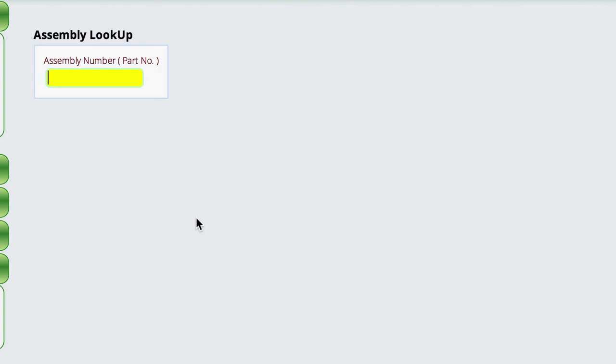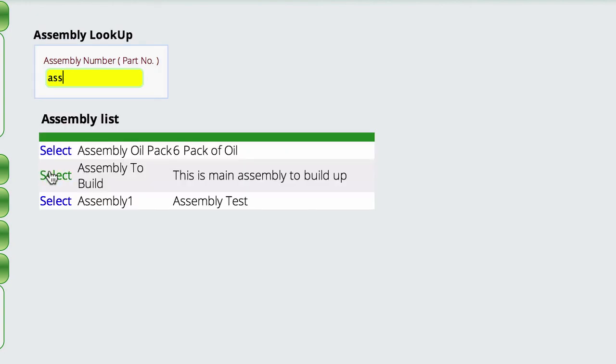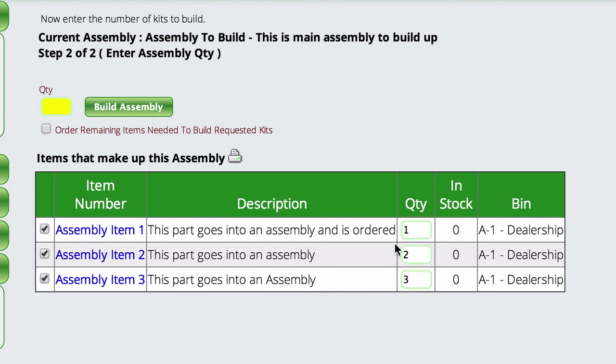So in a previous version of Lizzy, when you would go in to build a kit, if we didn't have enough items to build the quantity that you said you wanted to build, we just errored out and you had to change the quantity. So now we do not change the quantity. We keep the quantity the way it was, and then we will order the stuff if you tell us to, and if you don't tell us to, then we won't build anything. If you have enough to build 2, and you told me to build 5, Lizzy will actually only build 2, and she'll tell you on that final page how many of them she actually built into stock.